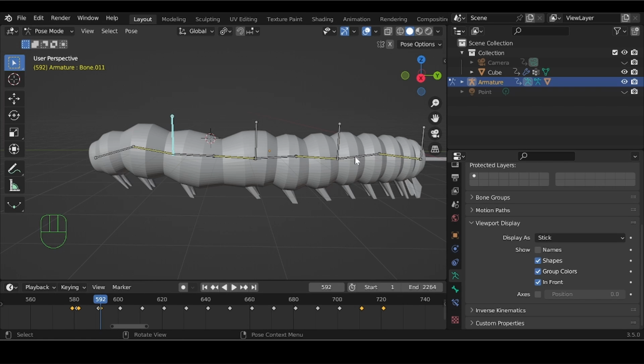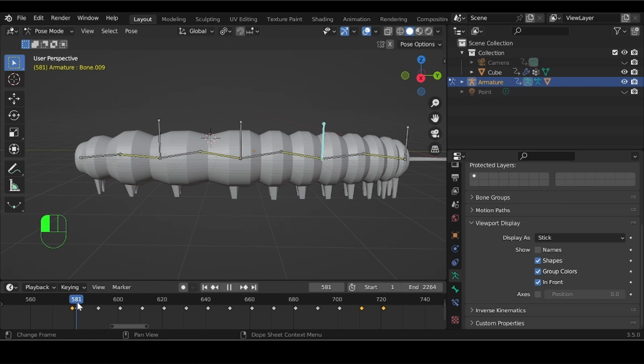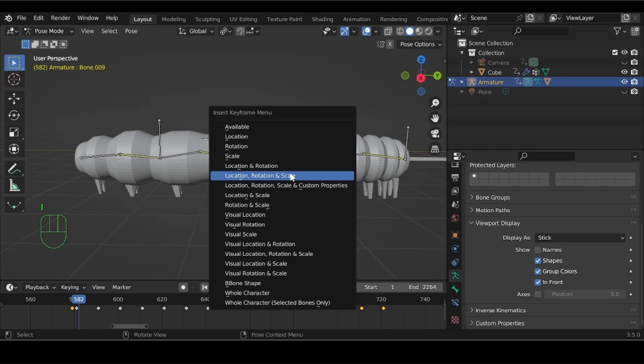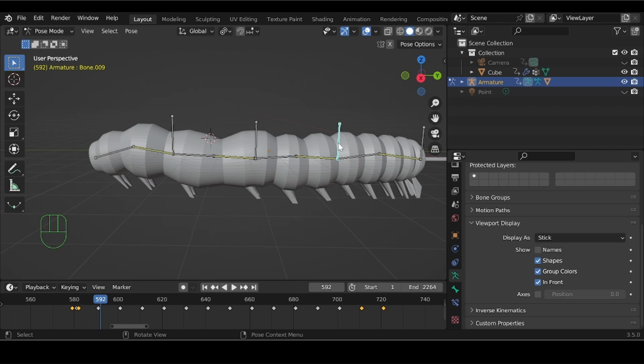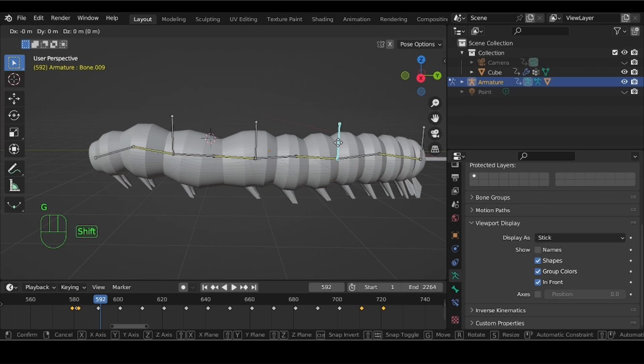Now go to this other bone, the third bone from the back. We'll keyframe it on the same keyframes as this bone right here. So we'll go back to frame 582. Add a keyframe for it. Go to frame 592. Press G, Shift X, just like we did before.